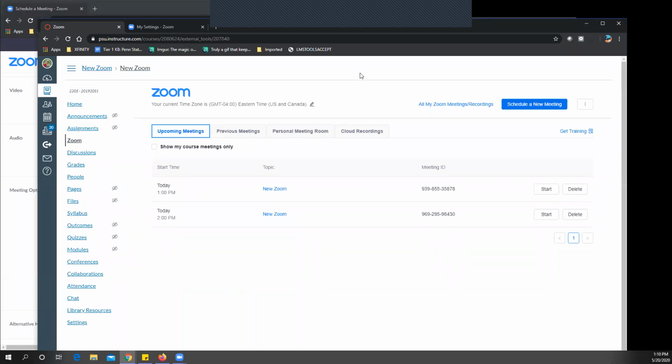One thing I did want to mention, now that I think about it, is there are some integrations with Zoom that we're waiting for a couple security enhancements to be able to enable for Penn State. And one of those is a calendar integration that will allow these Zoom meetings to show up in a student's Canvas calendar, and also the conversations integration, which will allow these Zoom meetings to also show up in a student's Canvas inbox. Those are currently available, but we are waiting for some security enhancements to be able to turn those on.